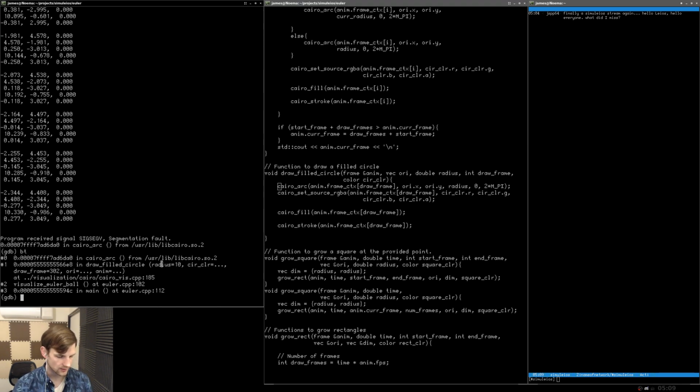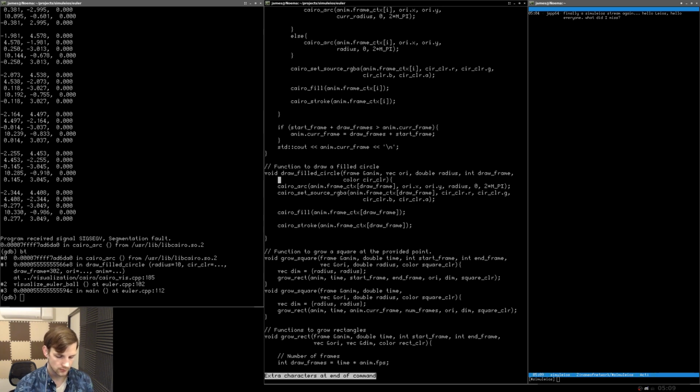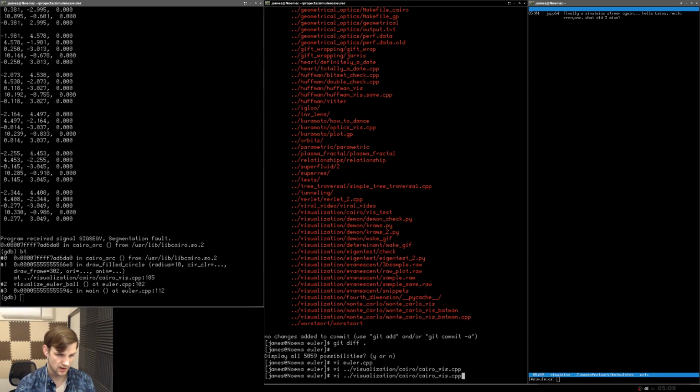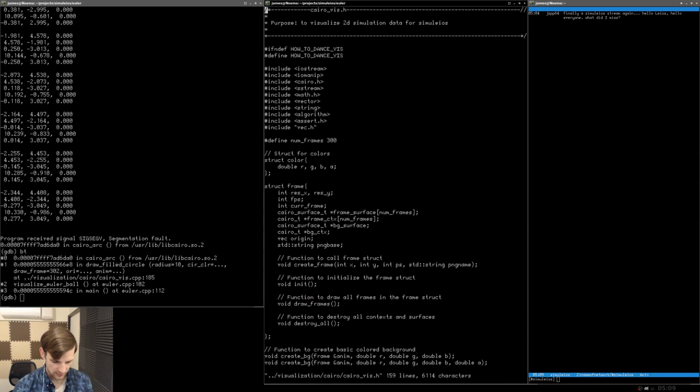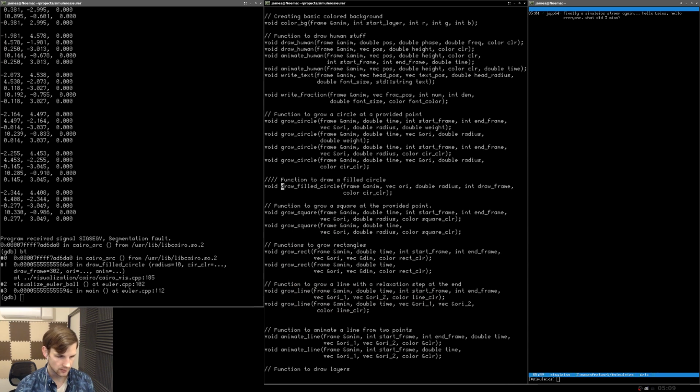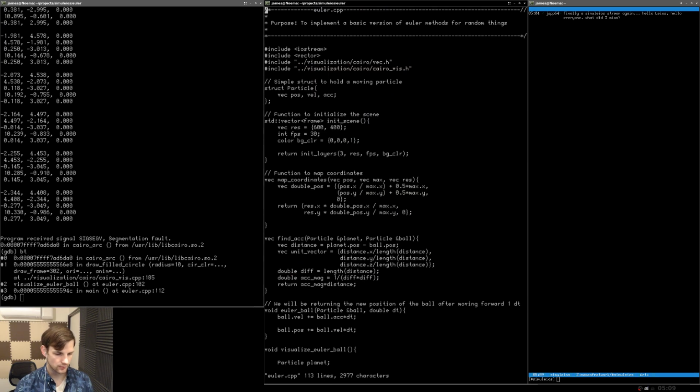So let me do a quick, I guess I'm going to look into cairoviz.h, see what happens there. And let's go into draw, fill, something, and animation, origin, yeah, it looks like it should be okay. I'm not really sure what's happening here. Let's go into Euler.cpp. It's obviously a problem with the Cairo library and drawing things, but I don't understand why it would be a problem today, and it hadn't been a problem for the past, like, year using this, basically. Let me think. So we have the initializing of the layers, but again, that should be fine.